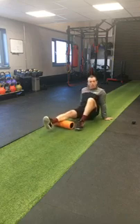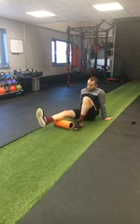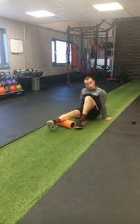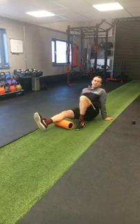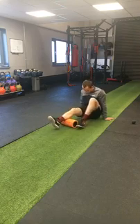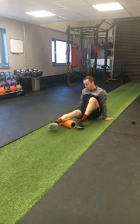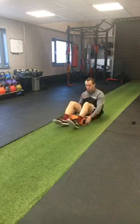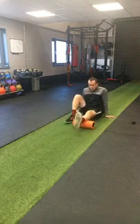Now, we're going to do this as what we would call a maintenance routine. If you found somewhere that was a little bit tight, you would hold on that spot for about 10 seconds, and then you would move again. So not for this video, but certainly for your own use, that's what I would be doing. The next one you'll do over on the other side.